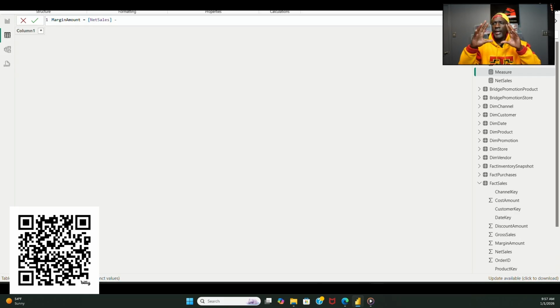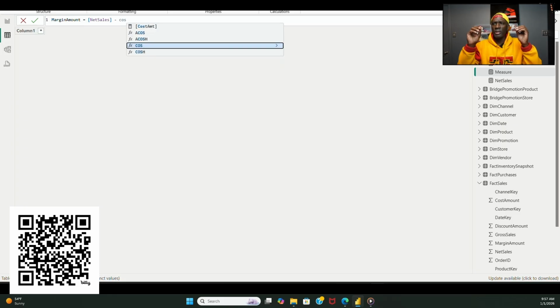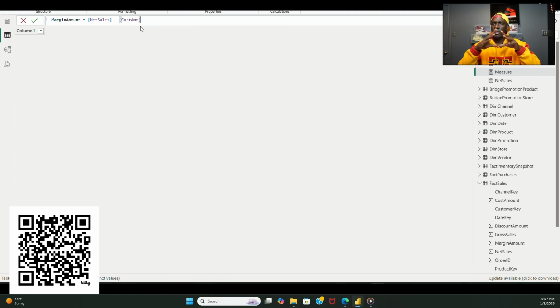If you understand business a little bit, you understand that net sales minus the cost amount is going to give us the margin amount. So we don't have to use the column and the table for the margin amount, because we've already calculated the net sales and the cost amount.